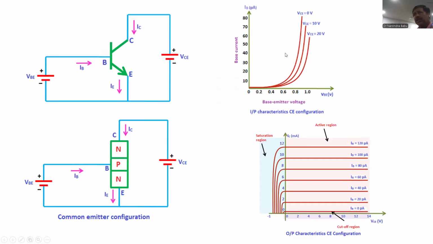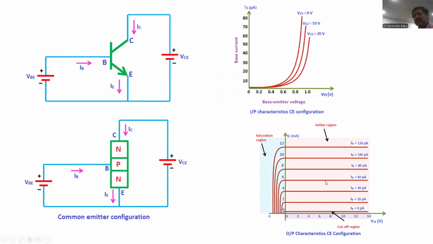That is what the characteristics of input and output characteristics are. So as you see the input characteristics here, the graph is shifting from the origin towards the right. For example, if you see VCE is equal to 0 volts, 10 volts, 20 volts. Here is the graph between VBE and IB, where IB is in microamperes. So you can see the voltage increases linearly, just like the forward bias of a PN junction diode.